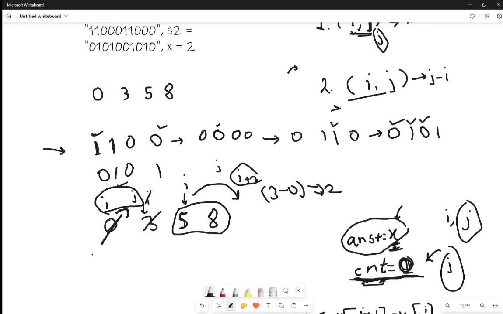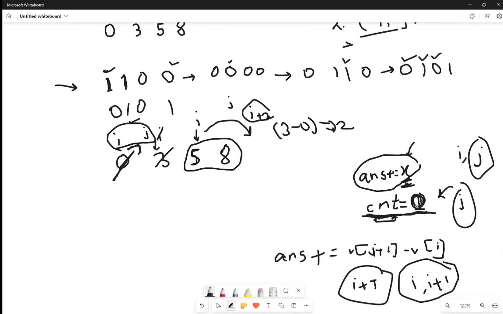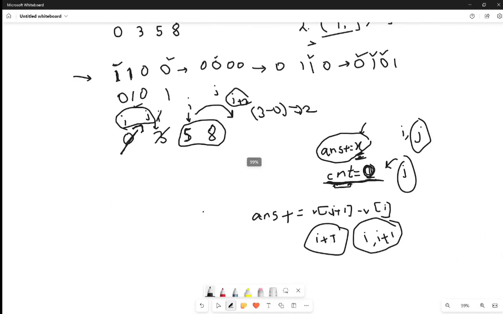So if we go likewise, this will lead us to TLE, because the time complexity will be exponential. So what we can do, we can make a DP array which will be storing, at the ith character, if suppose we have count number of operations which we have performed of type 1, what will be our answer.